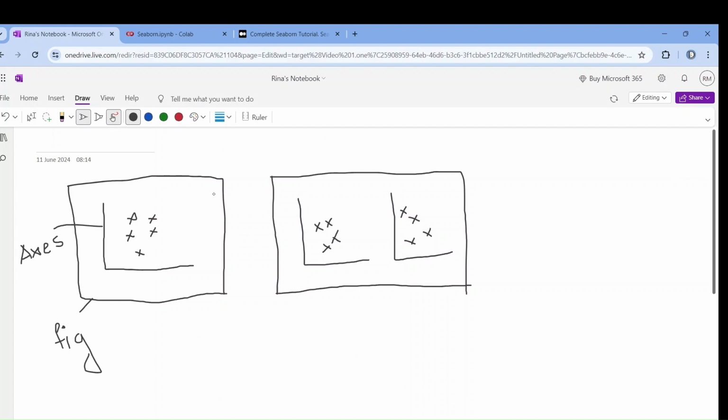Whenever we plot something, you can see this is a container. This container we can say is a figure and inside the container the graph, the plot, that is an axis. So we can use figure level function or we can use axis level function also. Clear? But you can see that here there is one figure but two axes. So within a single figure you can have multiple axes. Okay. So if you want to create an individual plot, you can directly use axis level function. But if you want to create multiple plots, like you want to show the complex relationships, then you can use figure level function. We are going to learn about both of this.